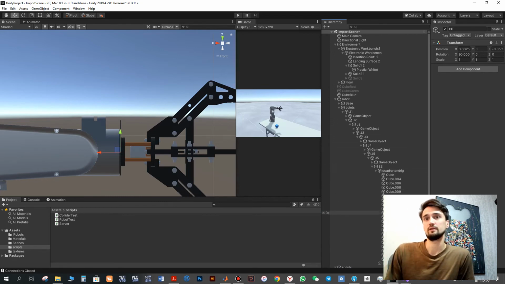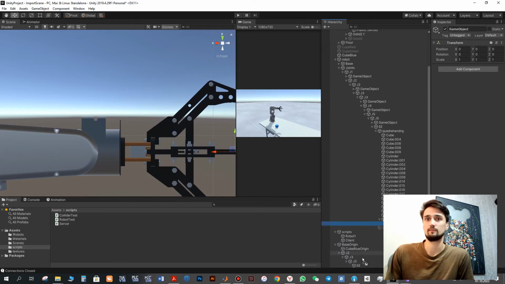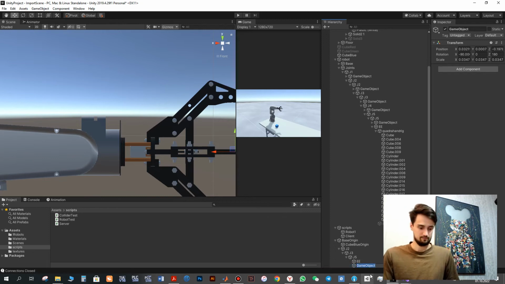Next, the grip point. Gripper. And also I will locate them here.